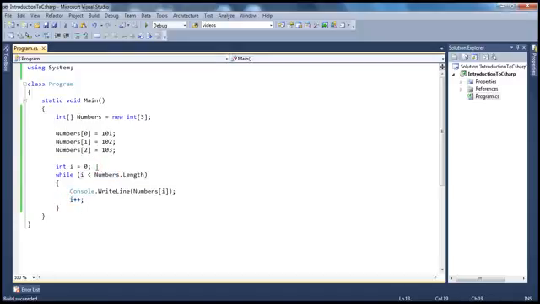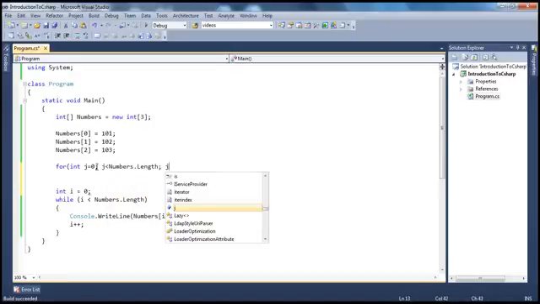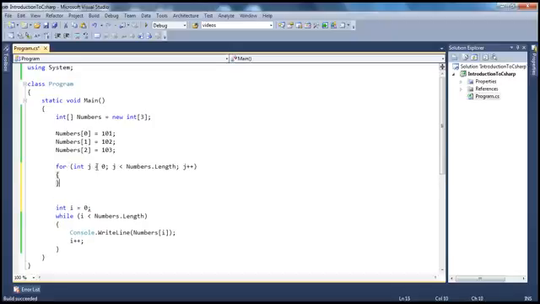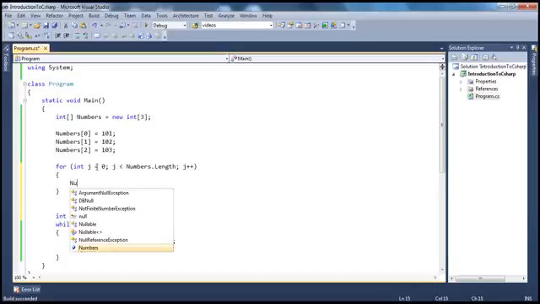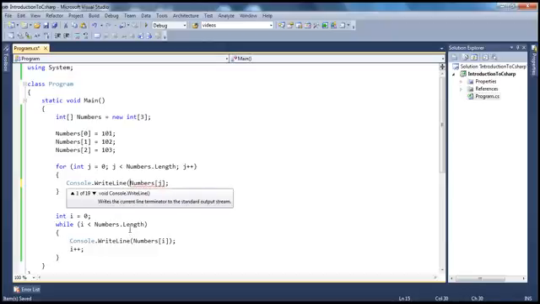But if we have to do the same thing using a for loop, let's see how to do that. So for int j equal to 0, j less than numbers dot length, j plus plus, and we have to say Console.WriteLine numbers of j.